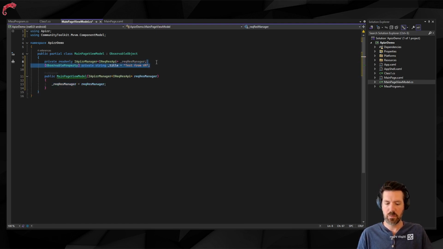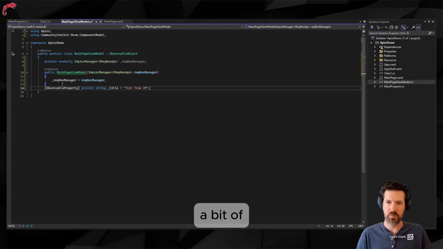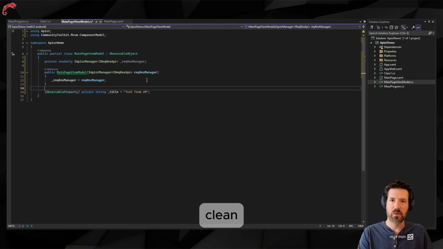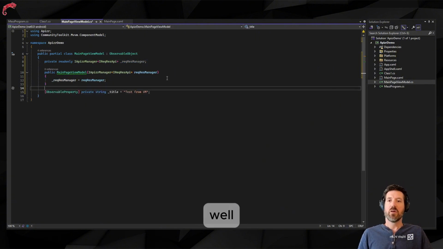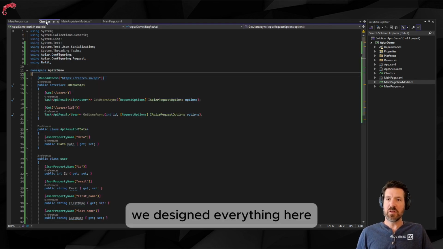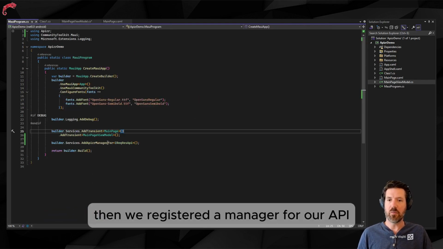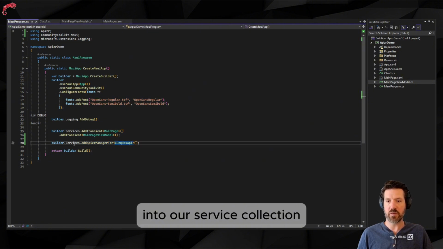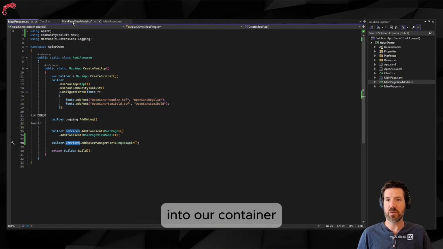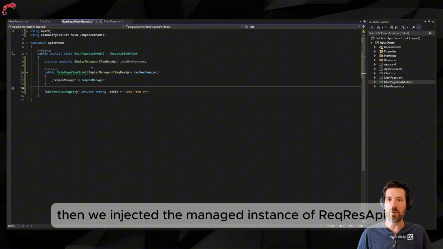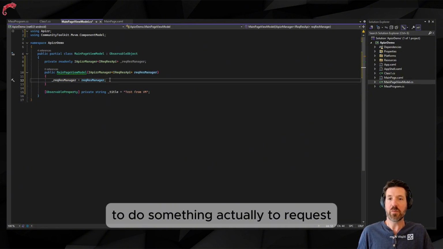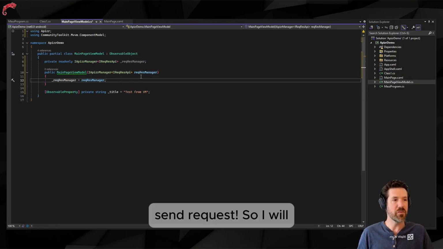Okay. A bit of cleaning. Okay. Well, we designed everything here. Then we registered a manager for our API into our service collection, into our container. Then we injected the managed instance of Regress API to do something, actually to send requests.